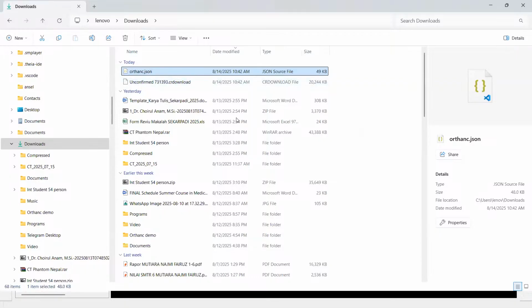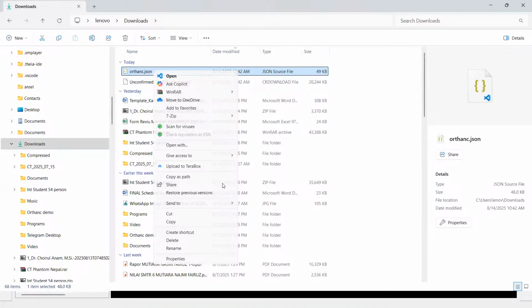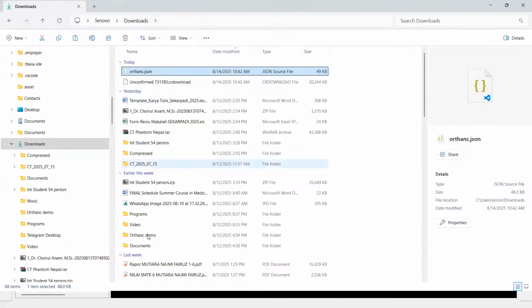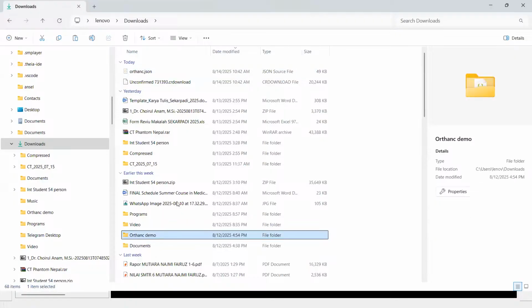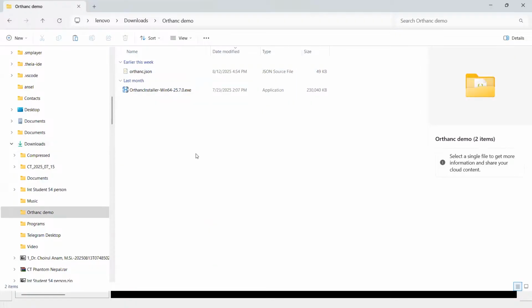And maybe I will collect this together with the installer. This is the Orthanc demo. Replace. Okay, basically I already have the installer and the configuration file.